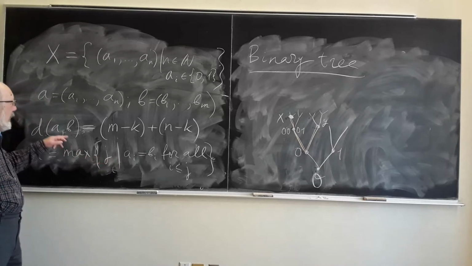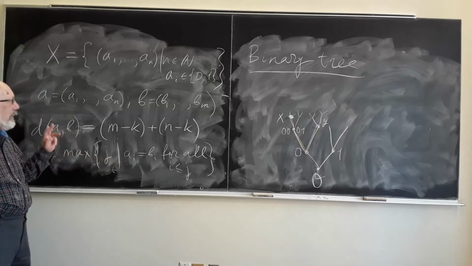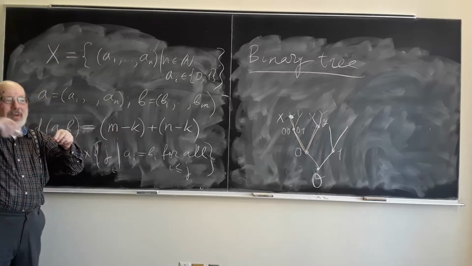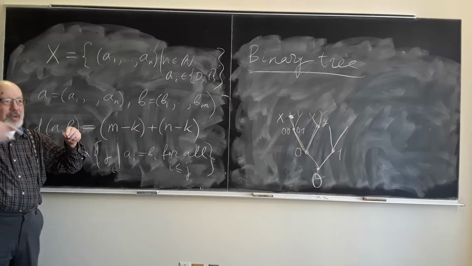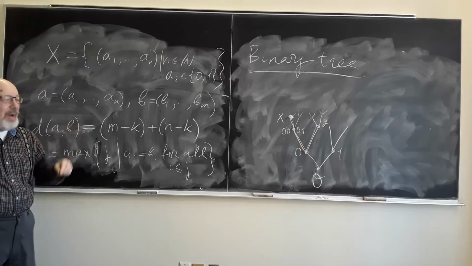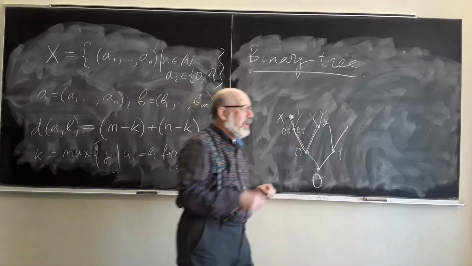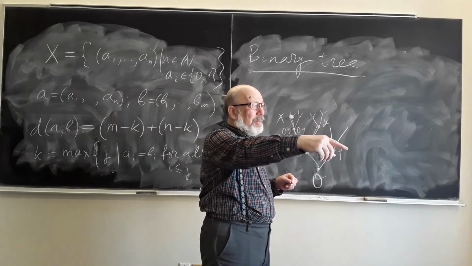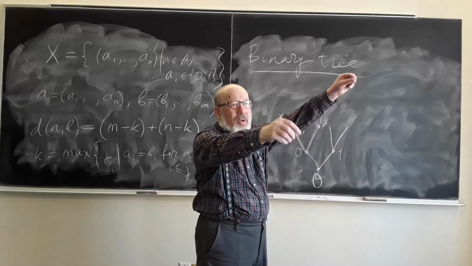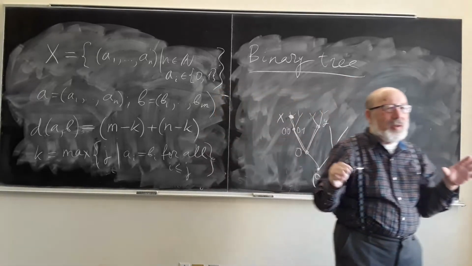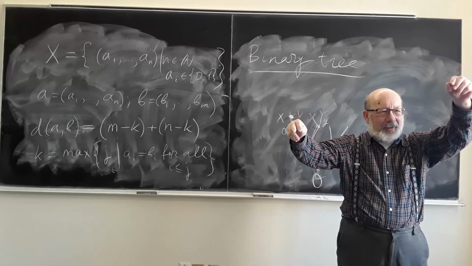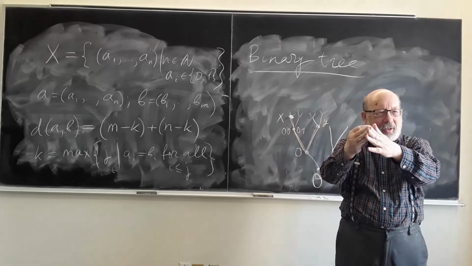So what is this? We have a sequence of zeros and ones A. We have a sequence B. We write one under the other, and we look where they coincide. Then we look for the first place where they differ. At this place they diverge, and whatever comes next, we go along different branches of our graph, and we'll never meet again.